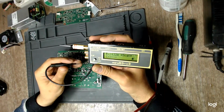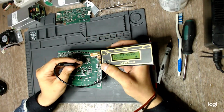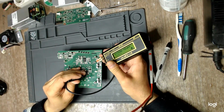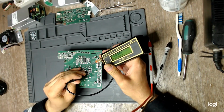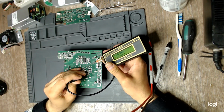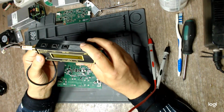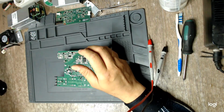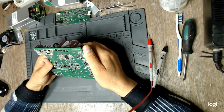And I have set it up to test small resistance because I want to test this shunt resistor. Yes, 47 milliohms. I have two of these devices and I love them both. What else can we test?